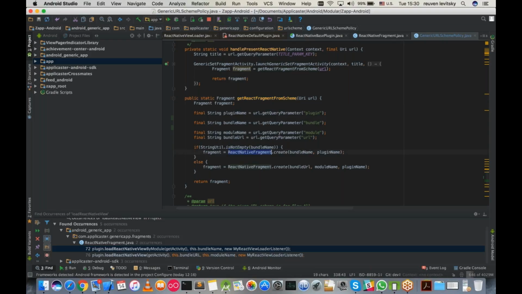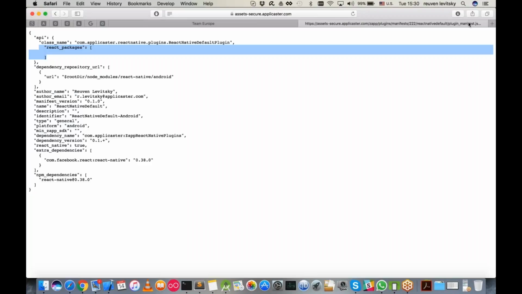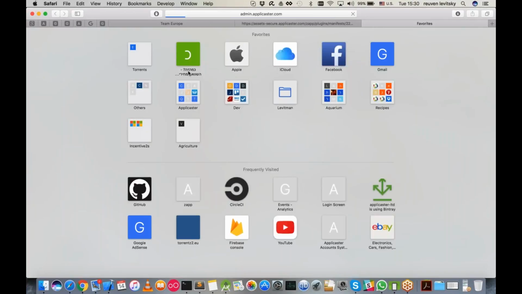So, this fragment has two options to be initiated. First is with bundle name and plugin name. Maybe I'll show you an example. That you send as part of the URL scheme? Yeah.